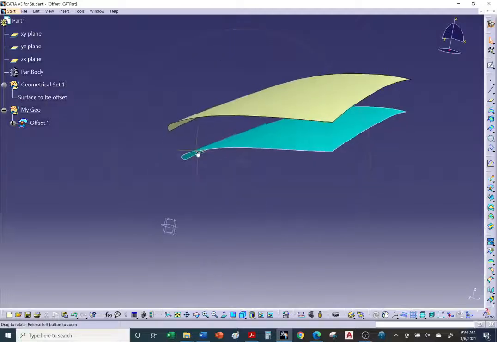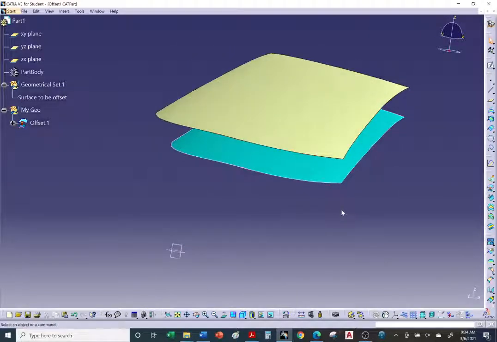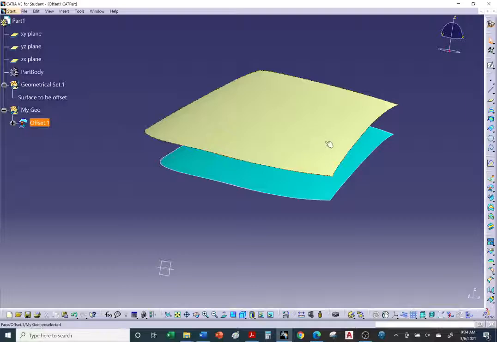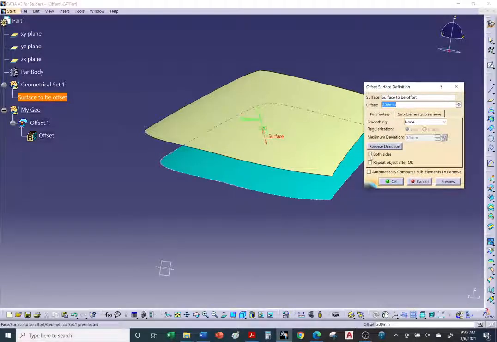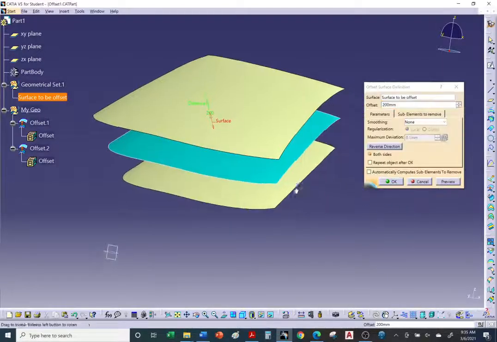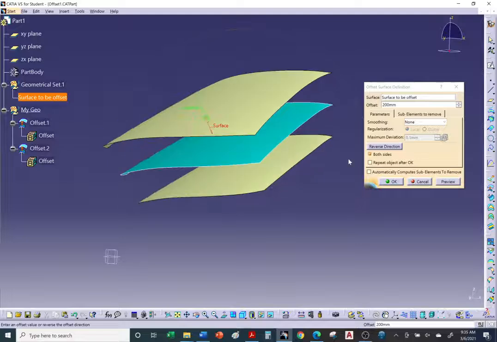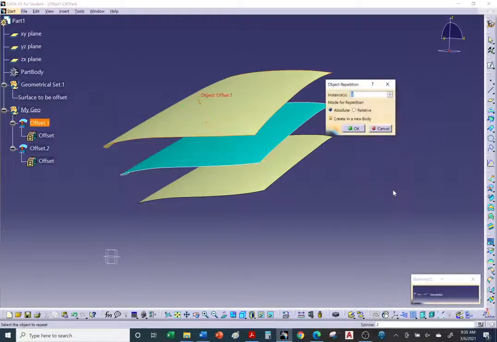We can also go back and make multiple copies. Let's double click on offset. First, before we do multiple copies, do you want to go in both directions, both sides? Preview. It'll create an offset in 2 directions. Do you want multiple copies? You have that option of multiple copies and preview, or I can hit OK.